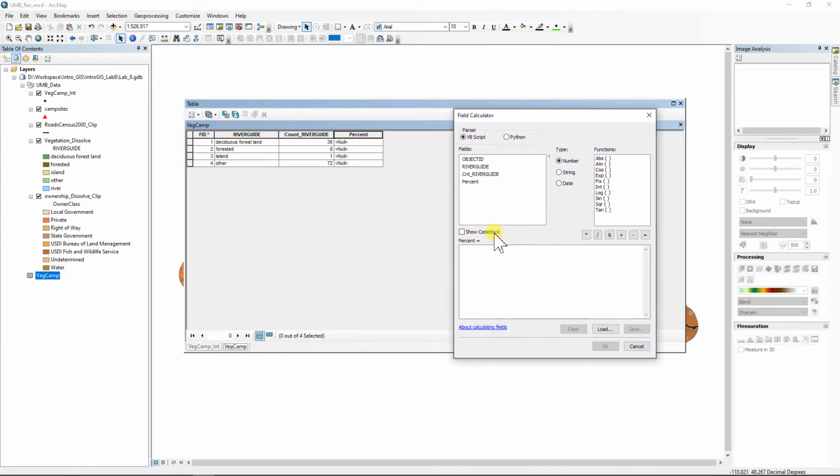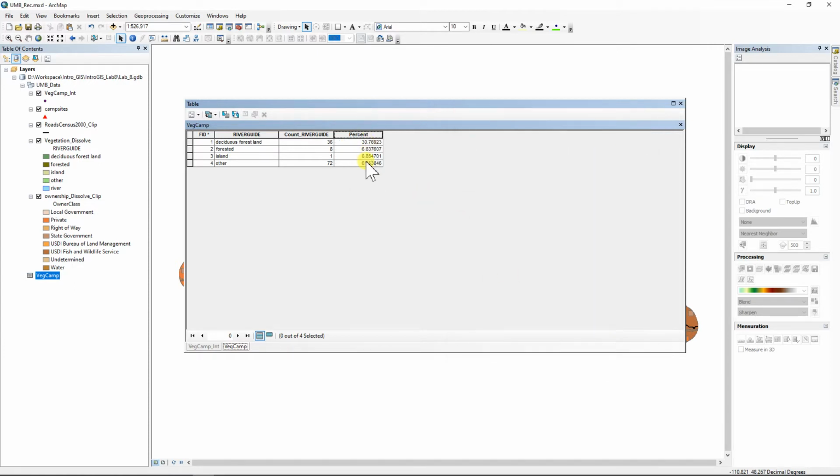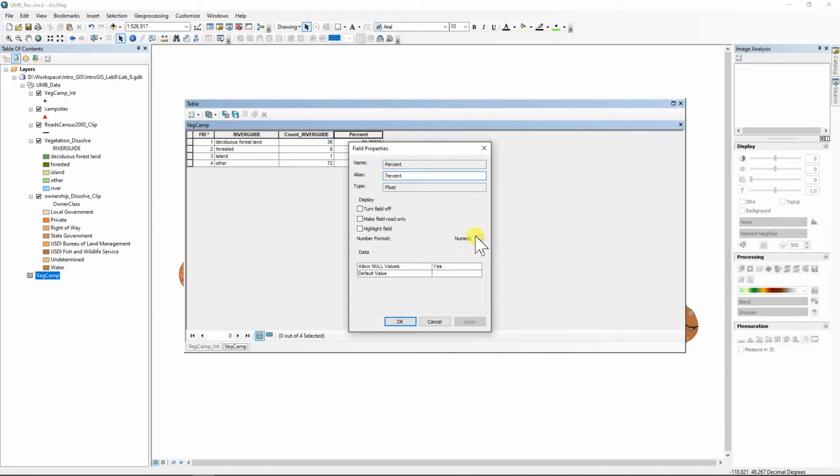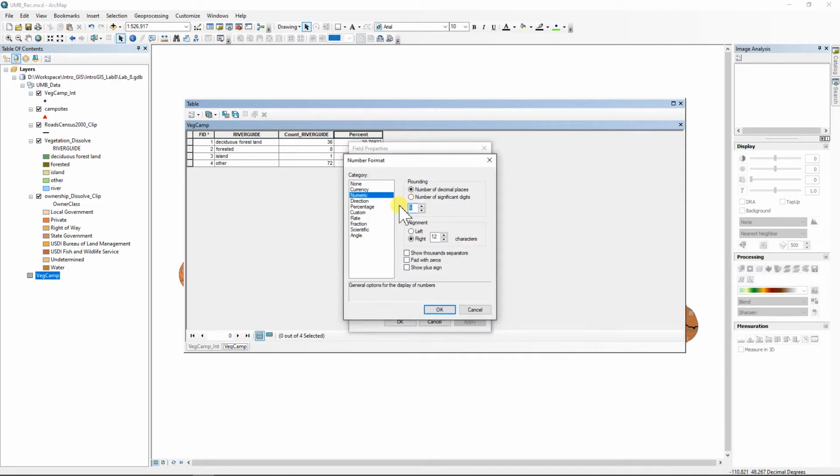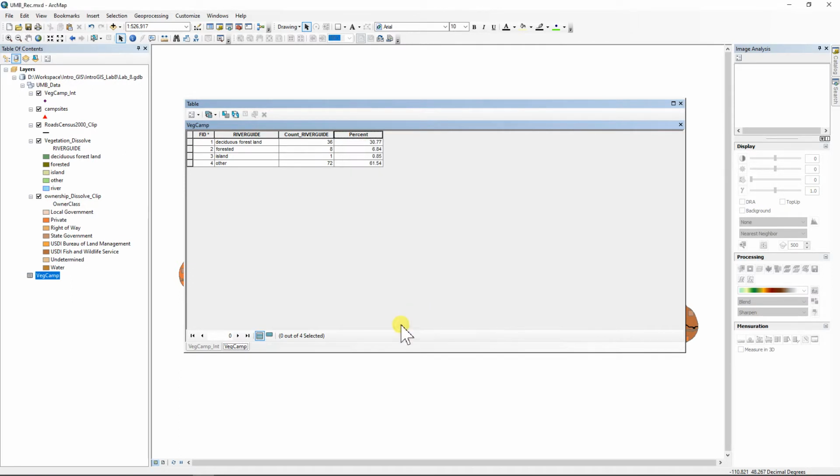So it turns out what we need to do is do the count of the river guide divided by the total 117 campsites times 100 makes it a percentage, and say OK, and there we go. And then we can look at the properties for this field and go to numeric, and we'll just go with 2 decimal places. Say OK, great.